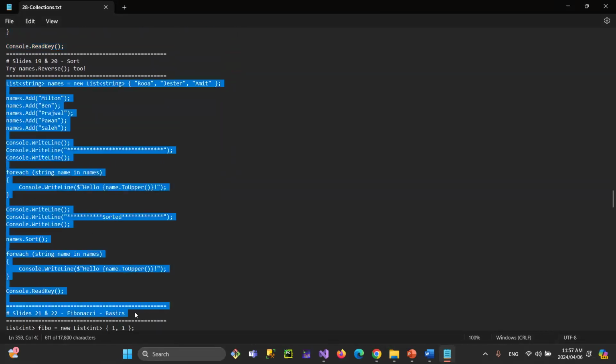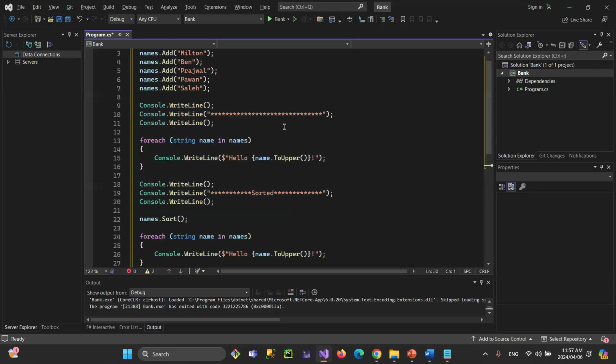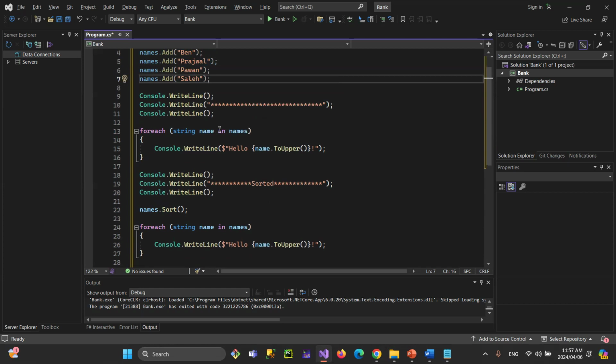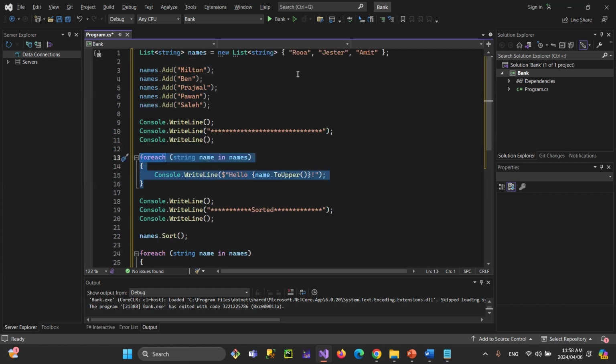Look at it. The list that I have contains these names, Roam, Jester, and Amit. And then I'm going to add Milton, Ben, Rajval, Havan, and Saleh. If I say for every element, show me what is happening, it's going to be from Roam all the way to Saleh, correct?